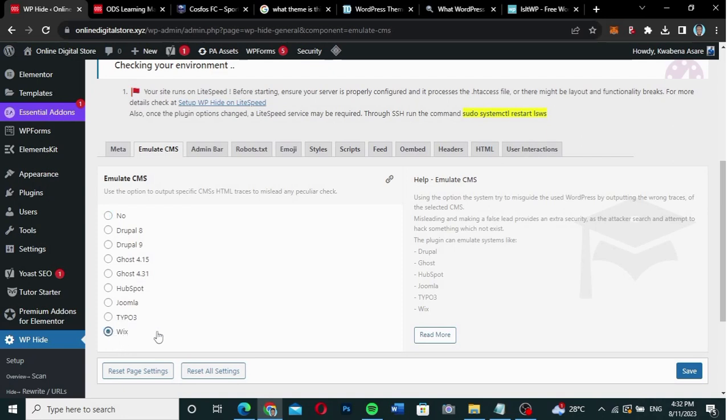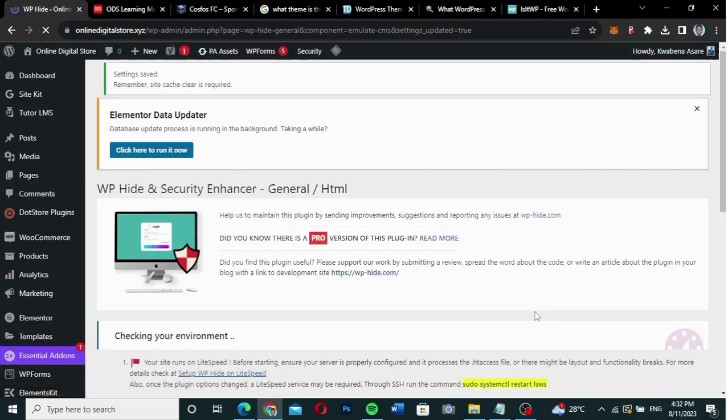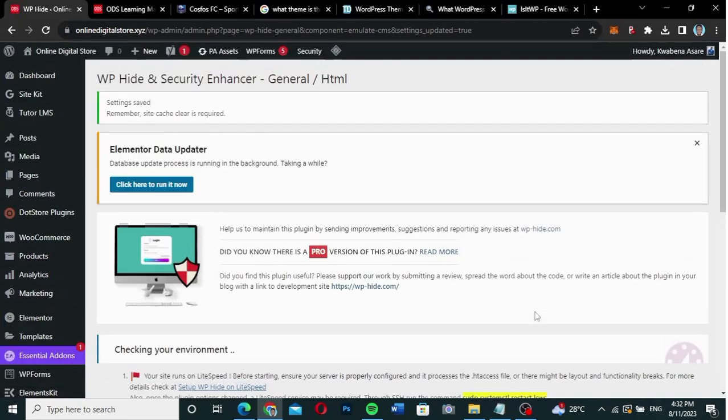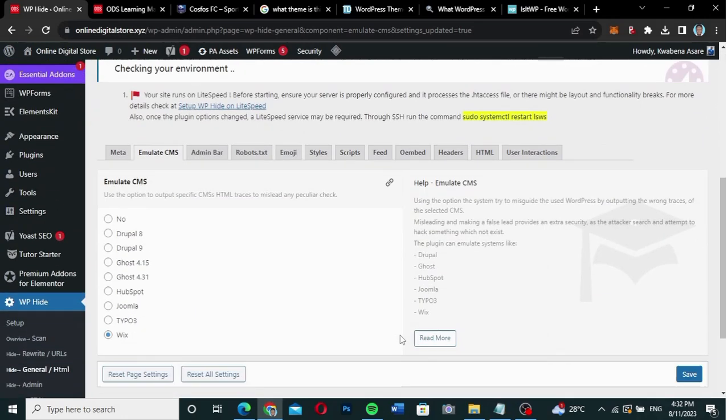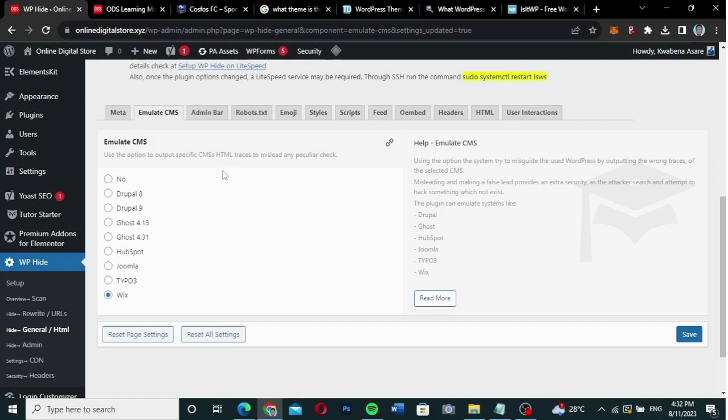So let's say this is Wix, and I'm just going to click on save. So if somebody clicks on to check the source code of your website, the person will know that, oh, it is a Wix website. Meanwhile, it is just a WP website.